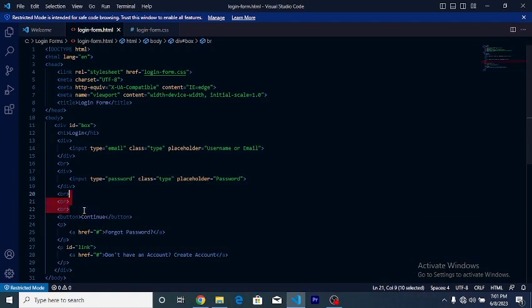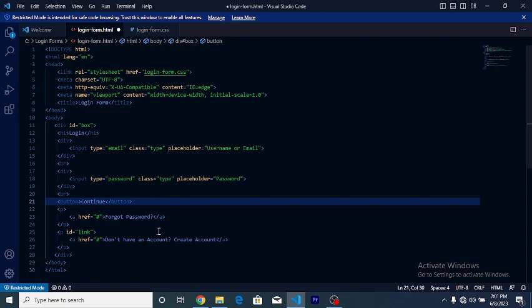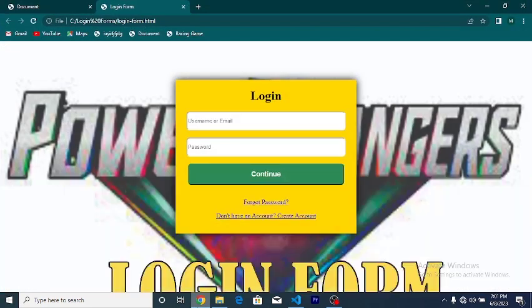I'm gonna cut this out and paste them here. Save that. Refresh. Okay, this should be almost exactly same like this. And now we still need this to be blue and don't have that line under.